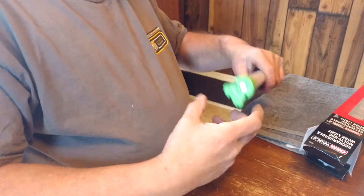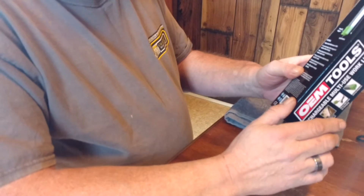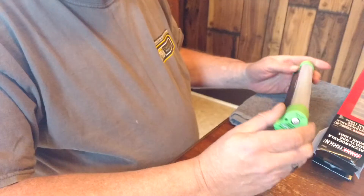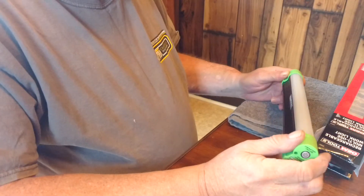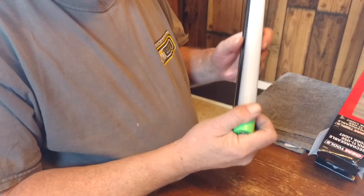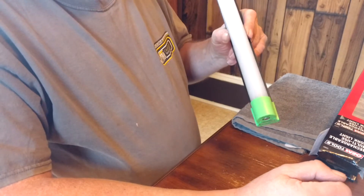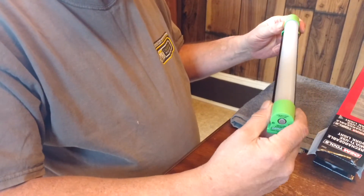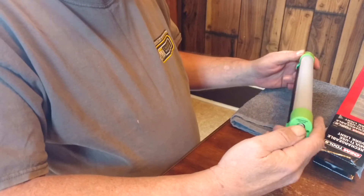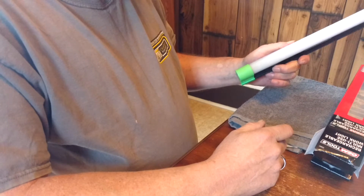I just got it and I've been playing with it. I'll do the review on it — I haven't gotten it into a working environment yet, I've got an LED light out there that I use now. But I wish I would have had this years ago when I was working on semis and heavy equipment. It's streamlined, it's long, and it's got magnets — I'm pretty sure this thing will get into where you need it to.